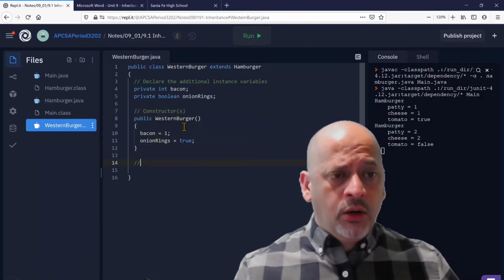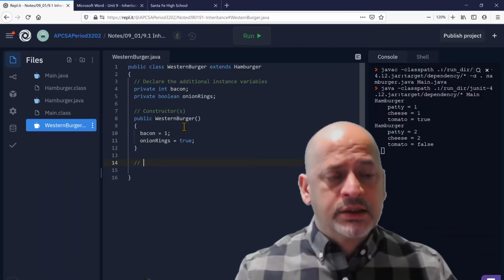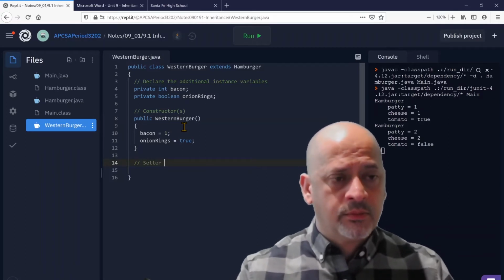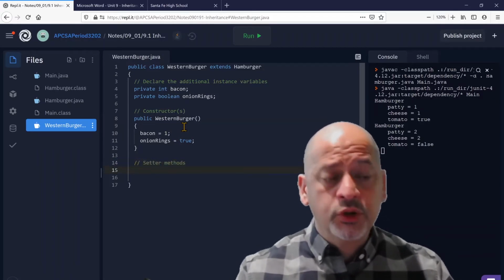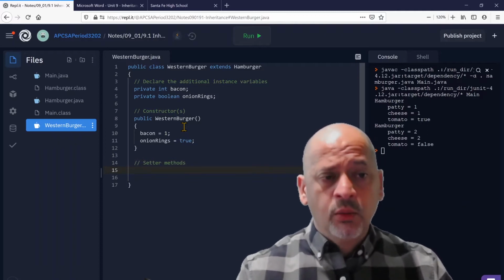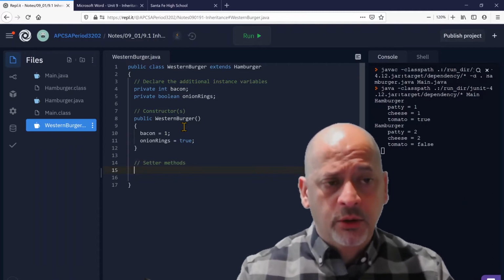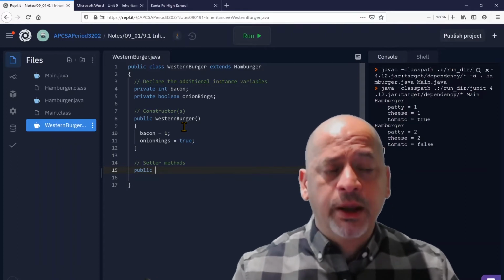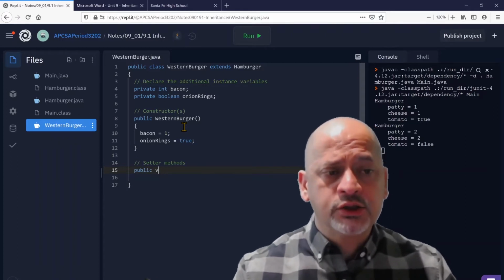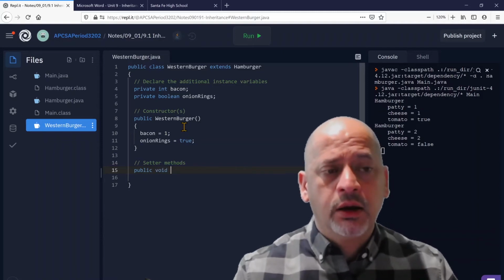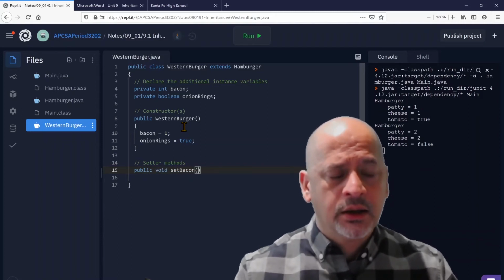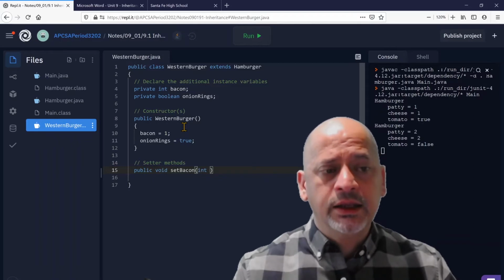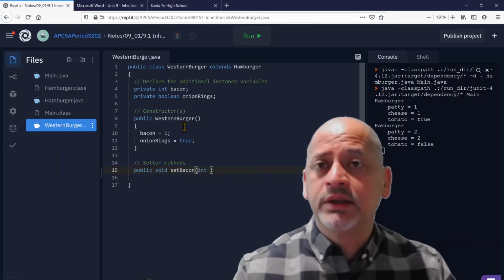Now our setter methods or mutator methods, we are going to have one for the bacon. So public, we're going to set a different value for bacon, so we don't need to return anything. It's going to be a void. Now it's going to be set bacon. We're going to get an integer to be able to see how many they want to change it to.